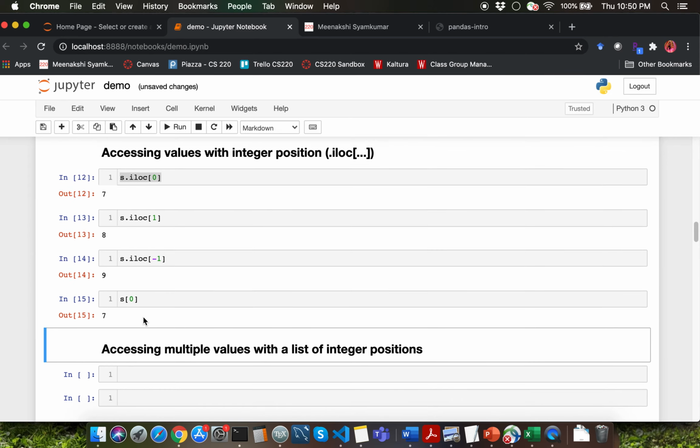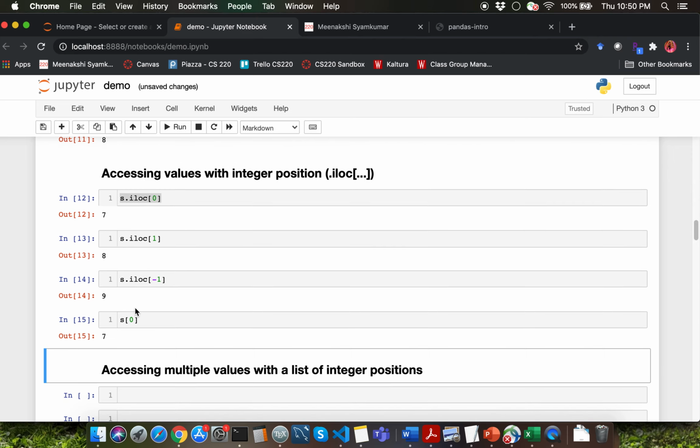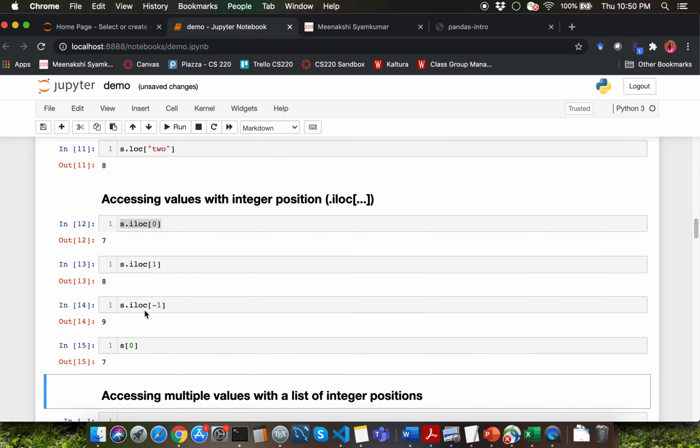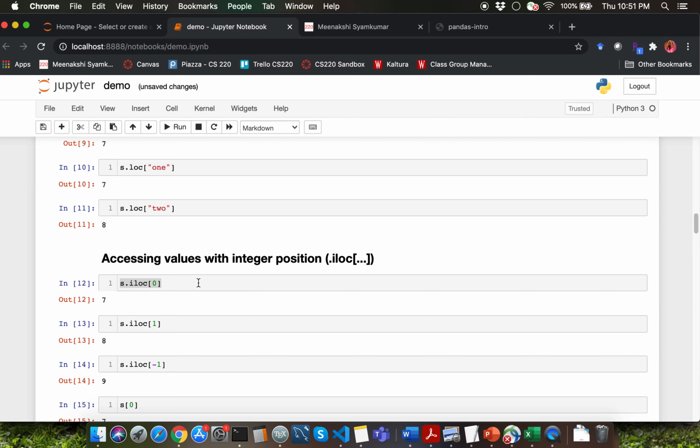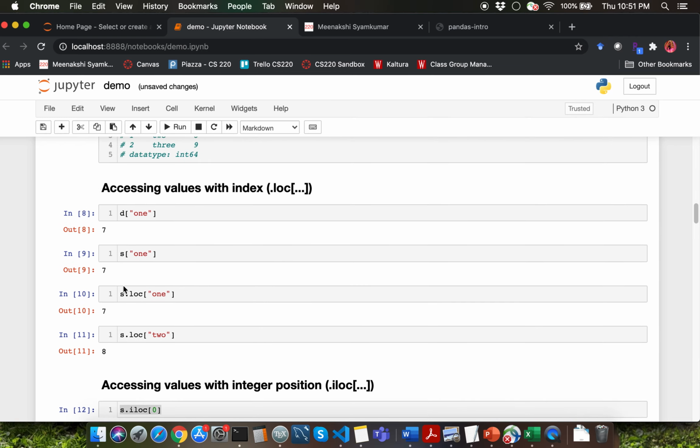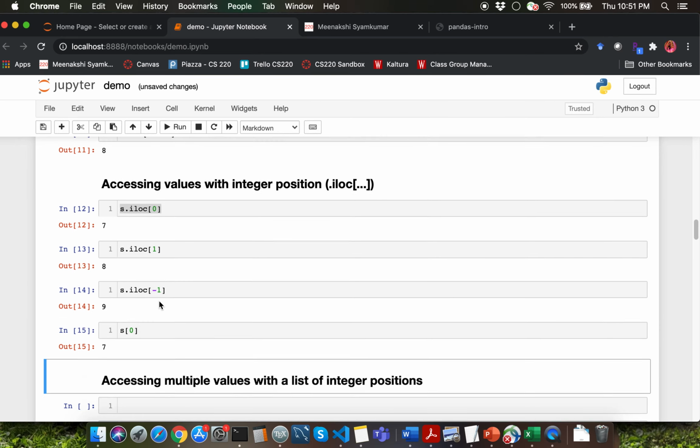Pandas series is designed in such a way that it will retrieve the values based on index on a higher priority than on an integer position. But it is very useful to use .iloc to explicitly say that you're talking about integer position location, and .loc to mention that you're talking about index.